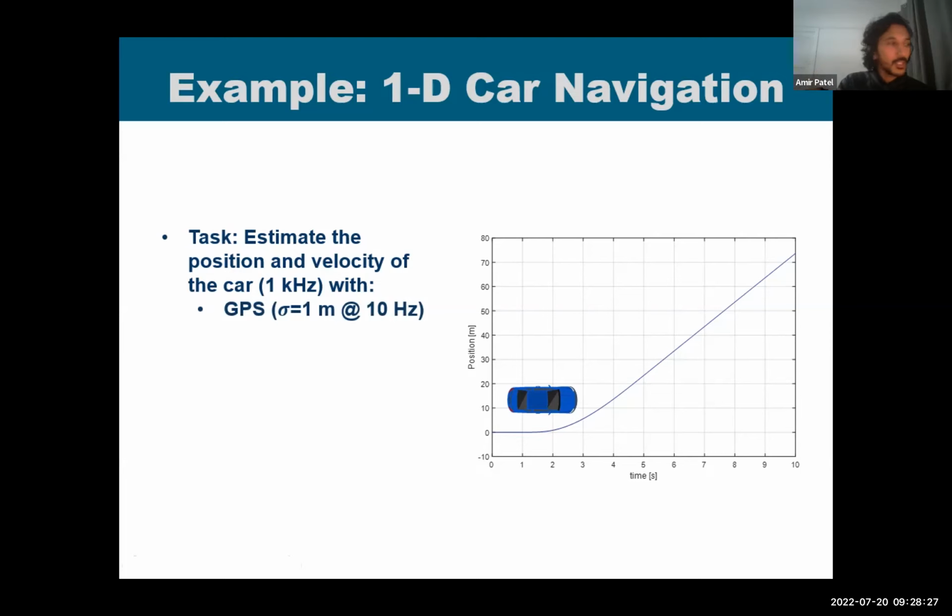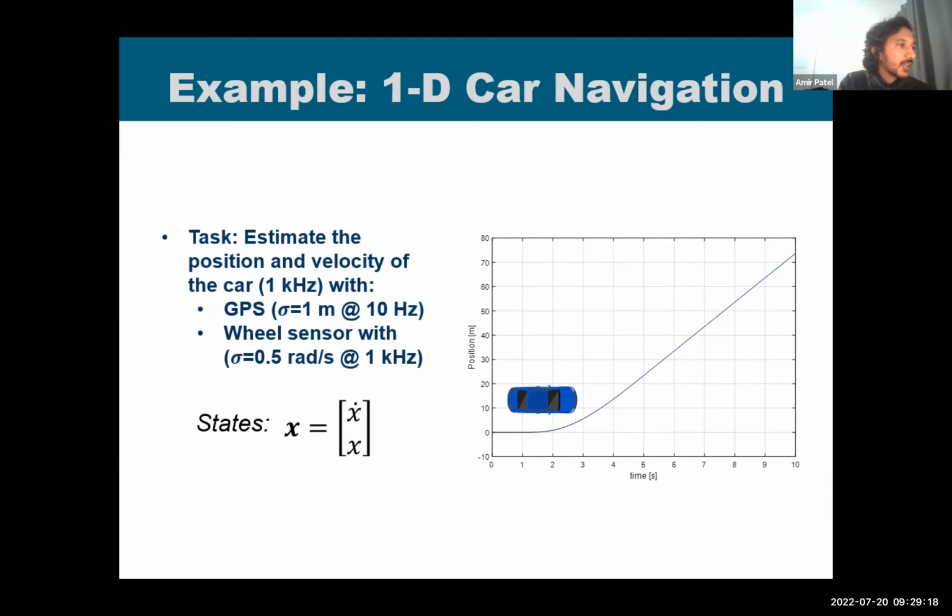So at our disposal, we have a GPS sensor, which has an uncertainty, or standard deviation of noise, of 1 meter, but it's also coming in at 10 hertz, right? And remember, we said we wanted to do it at 1 kilohertz. And then we've also got a wheel sensor, that measures the angular rotation of the wheel, and that gives us the rotational rate of the wheel with an accuracy of 0.5 radians per second, and that's coming in at 1 kilohertz. So the other cool, neat thing about the Kalman filter is we can have sensors of multiple rates. And this is quite useful when you have cameras where sometimes one camera doesn't see it, but the other 5 see the shoulder of the cheetah or bird or whatever you're tracking, then the Kalman filter will still work.